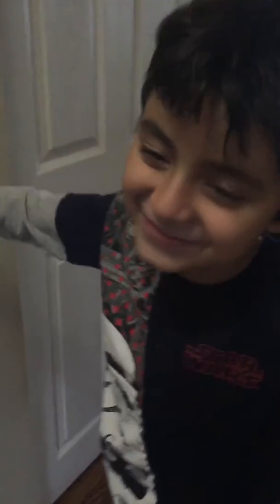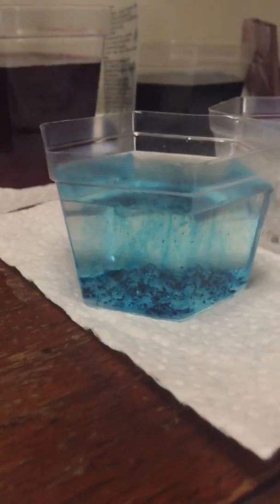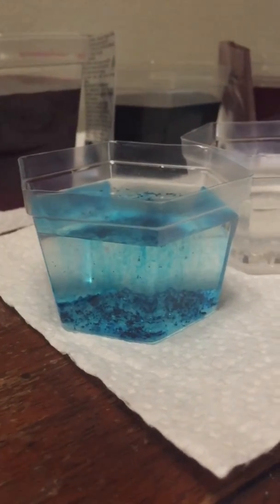Hey, if you want, we have these boots at school. Those are my mom's but they fit. Hey guys, whoa — you could only put them in one. That's so cool! Pappy, why did you put them in all of them? Because we're making crystals for everything and we're making different colors.